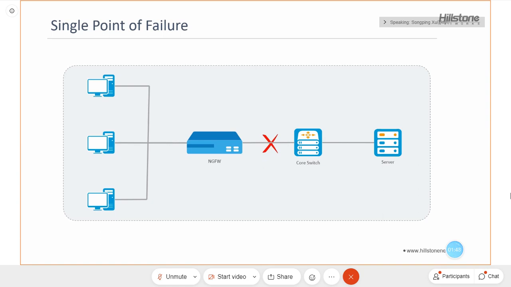Previously, if the customer only deployed a single firewall into their network through the inline mode, and something went wrong with the firewall or the firewall failed, that would cause a single point of failure. In this case, the service will be down.